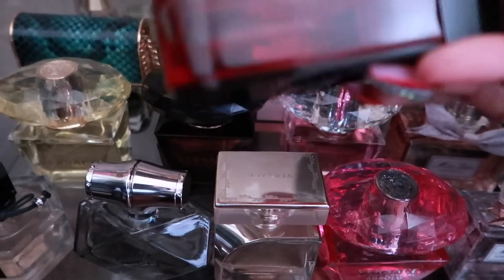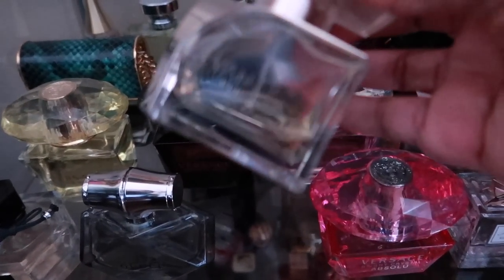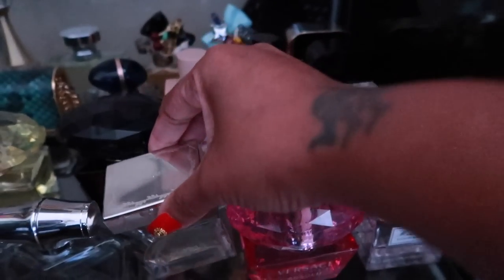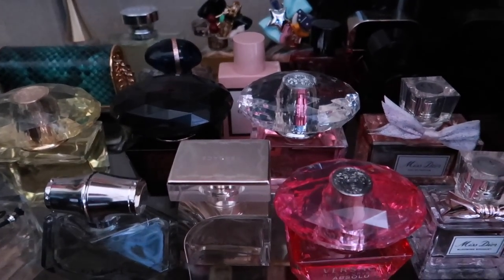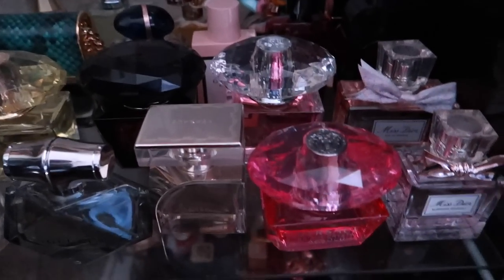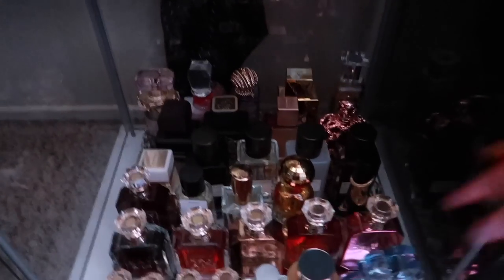Intense or Red, which one is this? Smells just like it. What else got, oh, this, I love it. They don't even make it anymore. This Versace Eros got low as well. I don't even see that. Where is that? Must be back on the other side. It got low as well, but I got a full bottle. And only this Kylie right here, Musk 12, is low. So I might still do it.